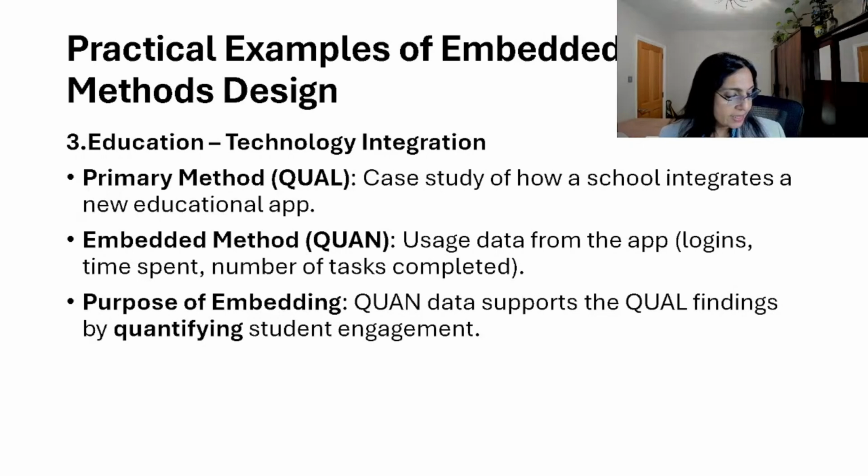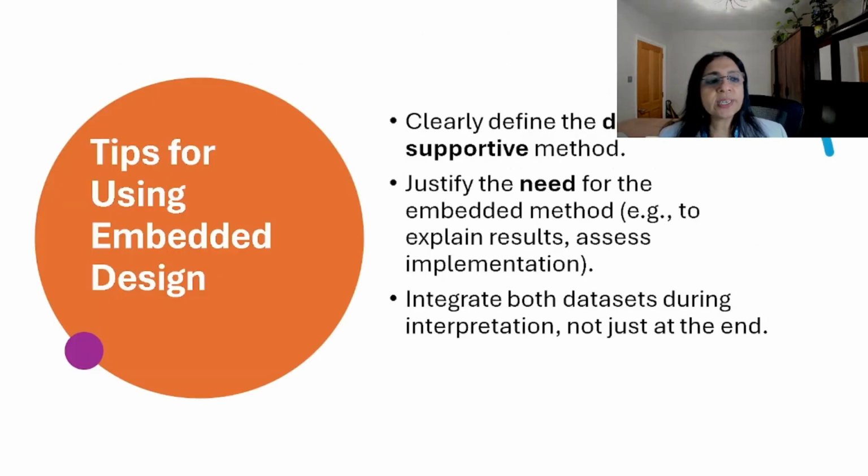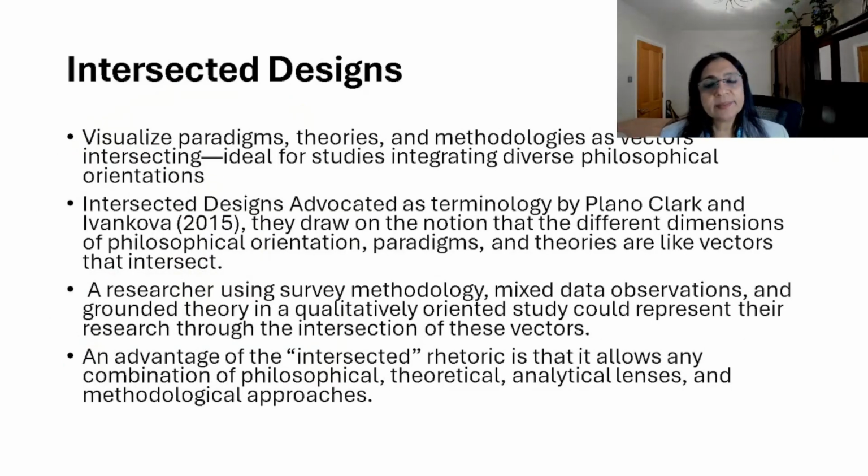So we have completed the 5 advanced mixed method designs, and the reason I am saying we have completed 5 designs is because the next 2 designs, that is intersected design and scaffolded design, are not just about data collection being qualitative, quantitative, or the integration being like a mixed method. This is much broader and more philosophical. So the intersected design, the intersection is at various levels.